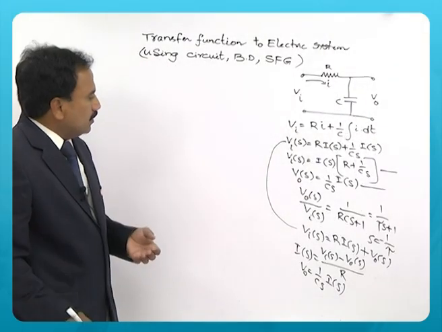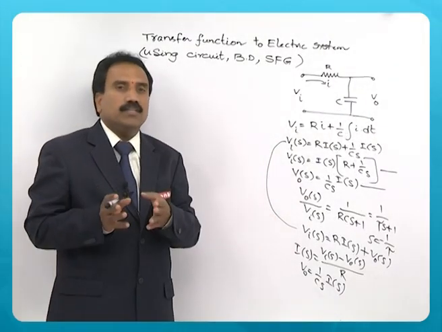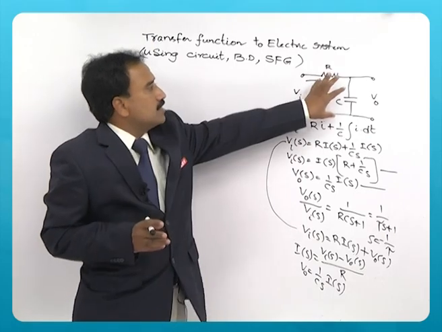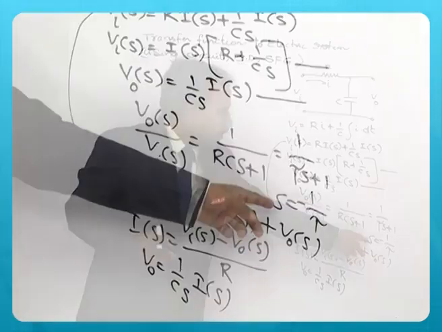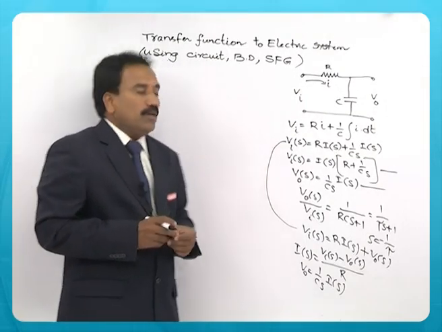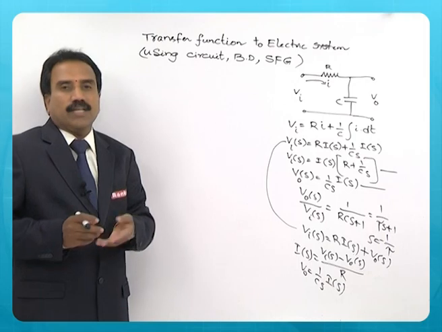Let us see now. You have got the transfer function anyway. It indicates the RC circuit has one pole, not at the origin but at s is equal to minus 1 by tau. Now let us draw the block diagram for this.